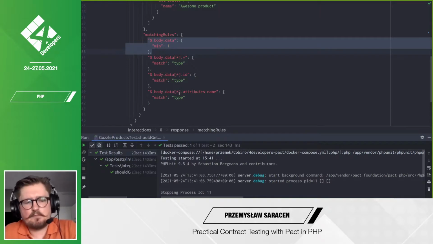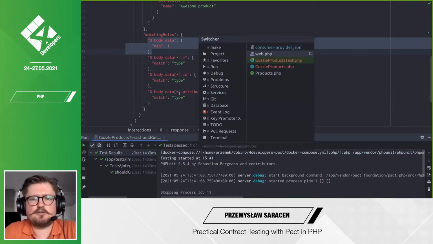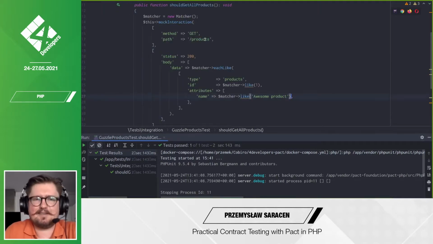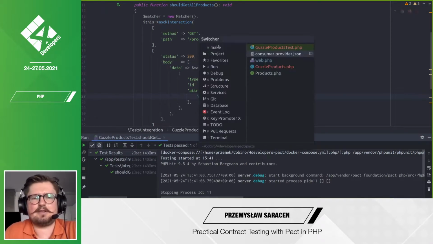One more thing I should mention is that we didn't actually test for headers, but you can do it. It's fairly simple, but as I see, we are running out of time right now, and I have also some more stuff to say about the theory, so let's put a lid on it right now.